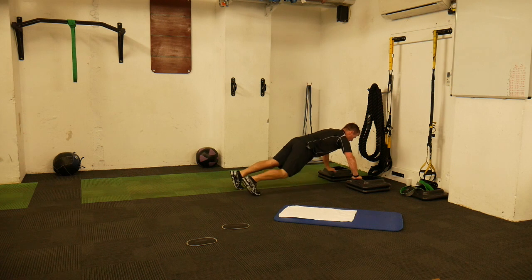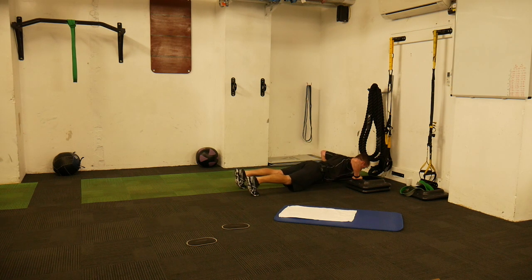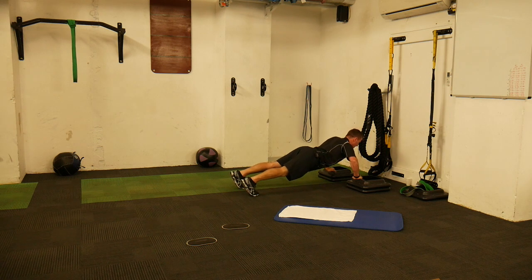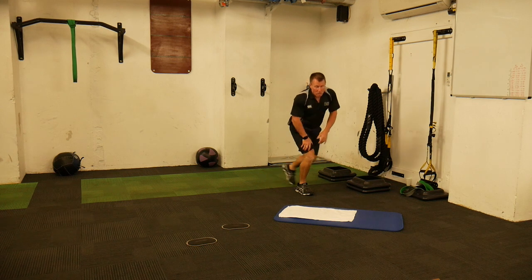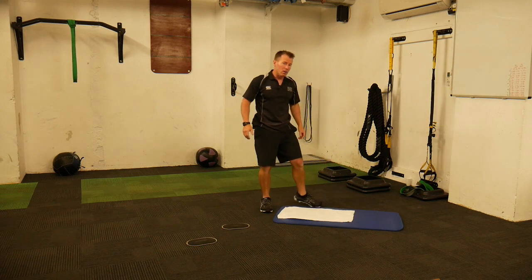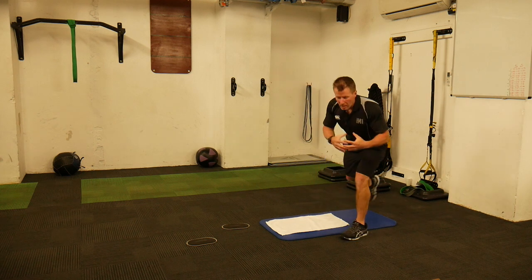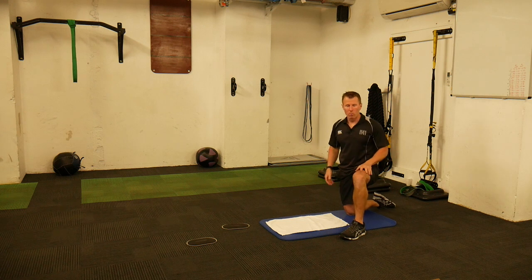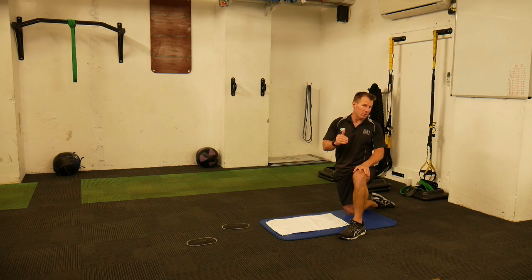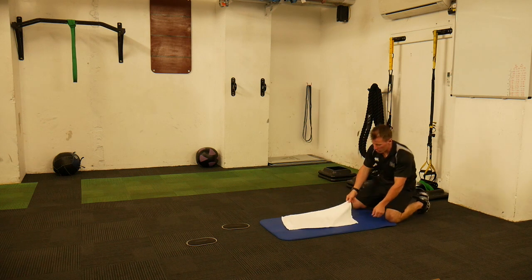So even if I elevate a little bit, I take the pressure off, chest down, up, but at no point am I breaking or my head's dropping forward. That's not what I want, cool? So it doesn't really matter how high you lift up or the modification, because you're modifying it to a point where your upper body gets a pretty good workout, your arms as well, arms, shoulders, chest and all of that. 15 reps. Remember, from the shelf where you lifted your hips up, there is no rest into the push-ups.